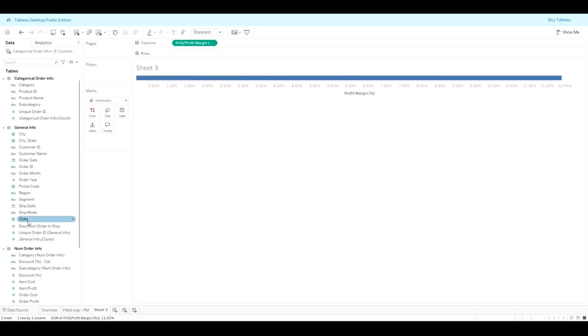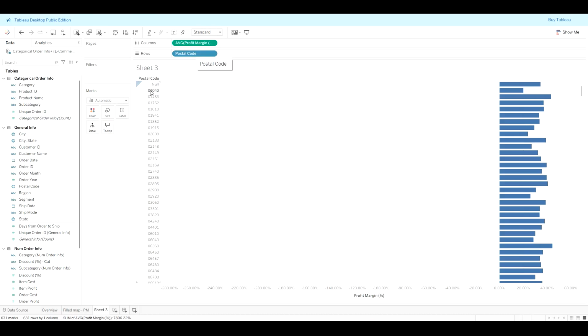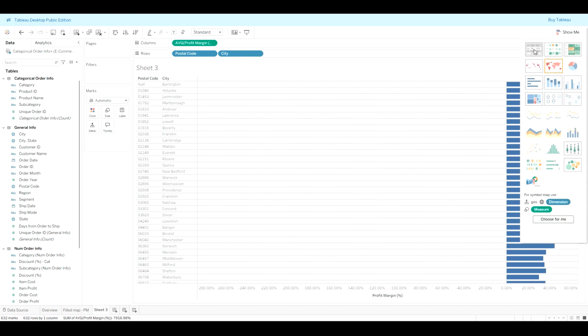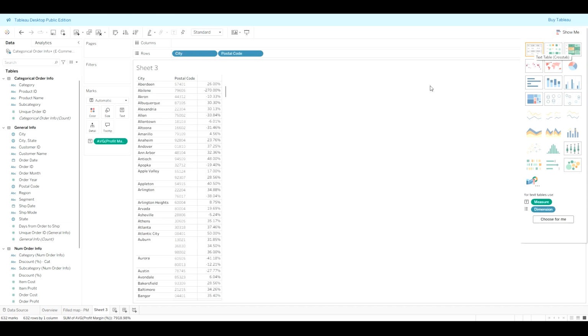I really want zip code or postal code first. And then within that postal code, I don't really care about the states. I'm going to do the city, and this is going to get a little bit ugly early on, which is fine. We're then going to do show me, and I'm going to present it as a table, so maybe it's a little bit cleaner. And then I'm going to go largest to smallest. I don't know why it's not going to label this right here. I would really like it. I'm going to hold Control and click and drag this onto text and see what happens.